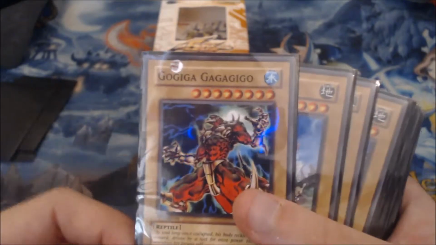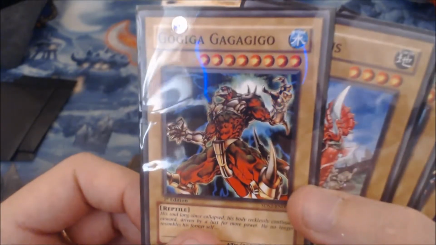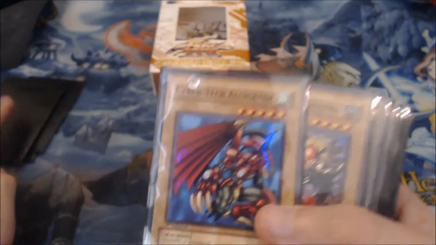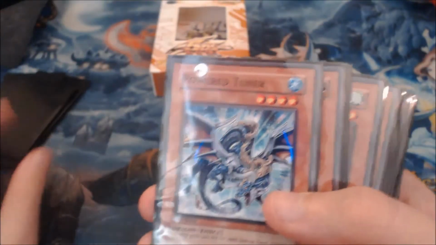And for the normal monsters, we have Gogiga Gagagigo. I think I pronounced that right. It's a ridiculous name, to be honest. Sabersaurus, Cybertech Alligator, Saber Anu Piranha, the Dragon Dwelling in the Cave, and that's it for the normal monsters.